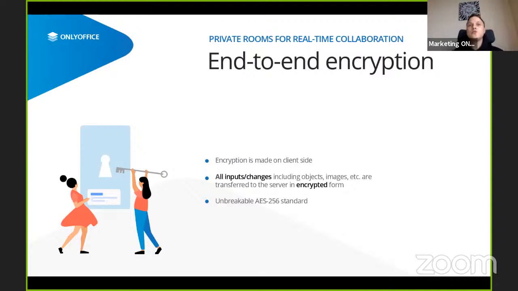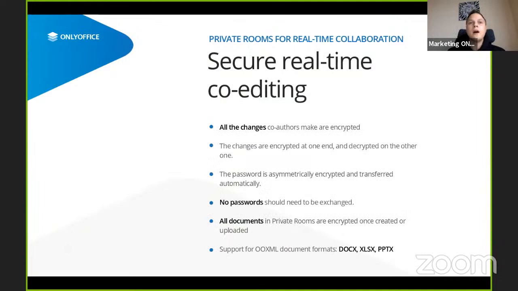ONLYOFFICE private rooms ensure true end-to-end encryption. All data are encrypted locally on the machine and transferred to the server in the encrypted form. Some suites offer encryption on the client side, but only locally. Assume that you need to share your encrypted document with someone. To do it, you need to share your document and a password to it. With a Facebook message or Gmail? No, thanks. It's not very secure, I believe, not easy.